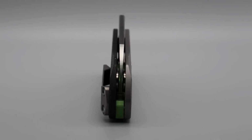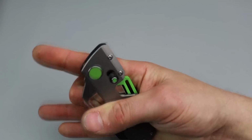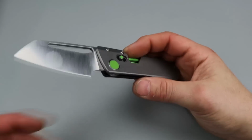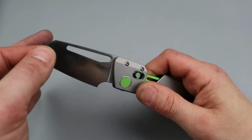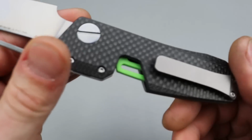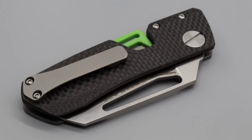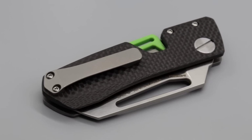It's amazing how well it works. Man, I love it. I absolutely love it. And like I said, rock solid. It's crazy. Now, this is carbon fiber on this side. Very, very well done carbon fiber. Then we have the titanium clip.